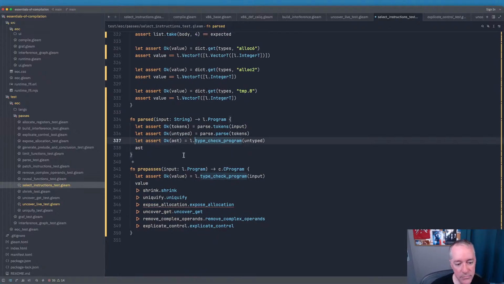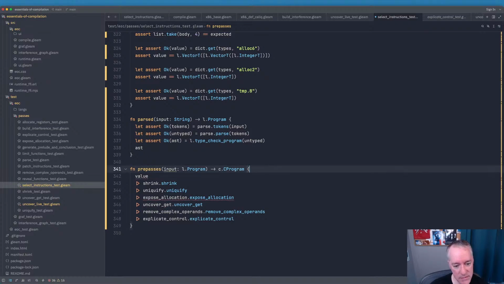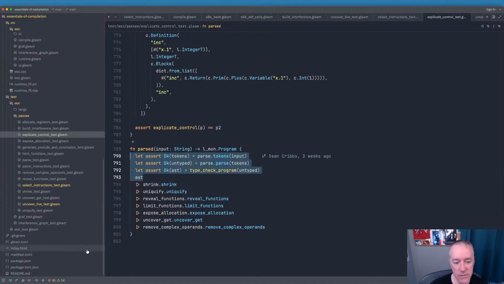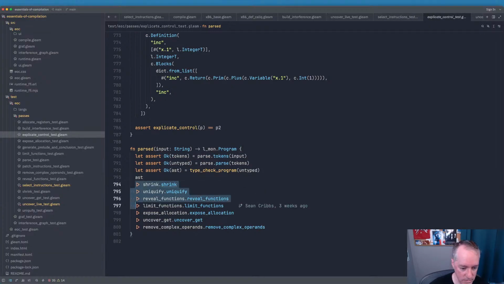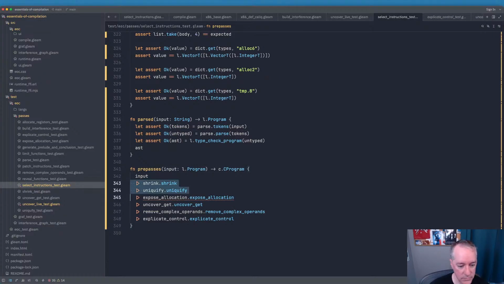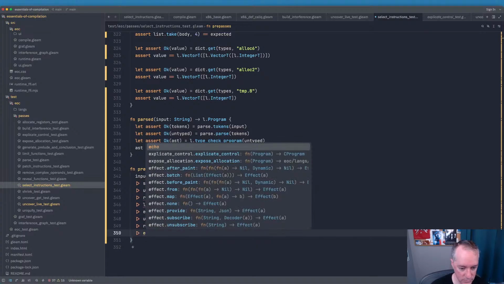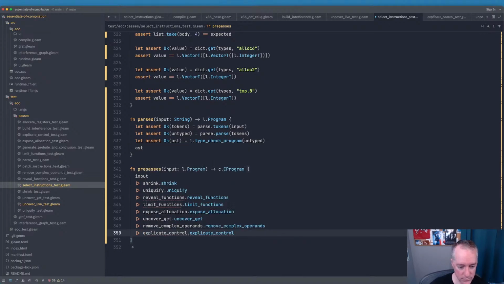Oh, we're just doing parsed. Actually not. I'm not concerned about that. Let's move that into here. All right, so this is input, and we need to make sure that we use these.